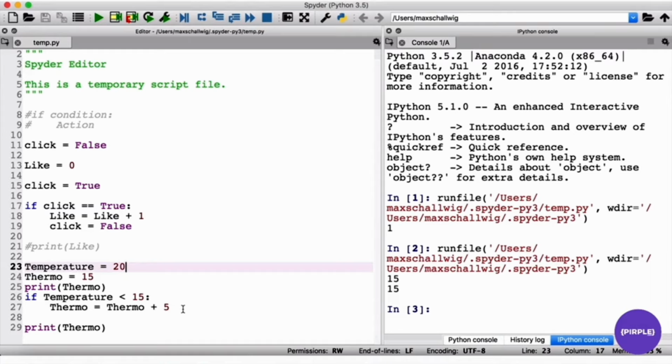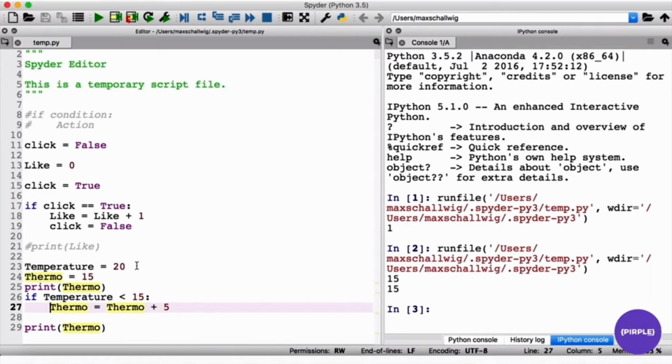That means we ignore everything in this if statement, everything that's indented. All of this we skip. And now all we do is print thermo again. So nothing really happened. We checked if the temperature is less than 15. It's not, so we skip all of this, and then we just print the value of the thermostat again. So the value of the thermostat didn't change.